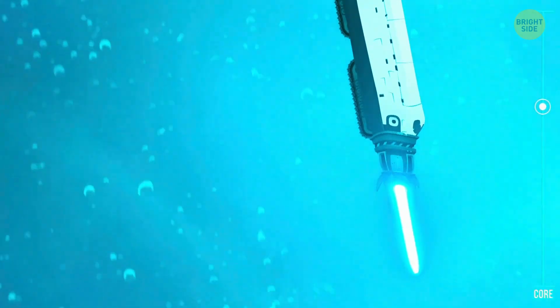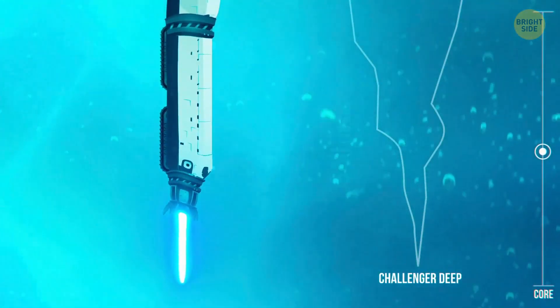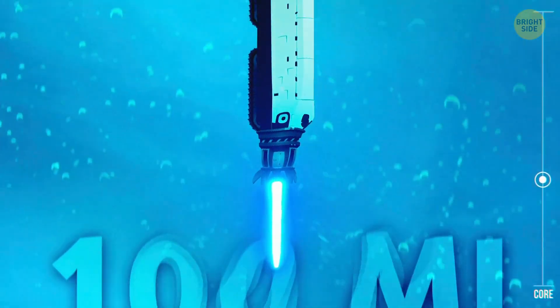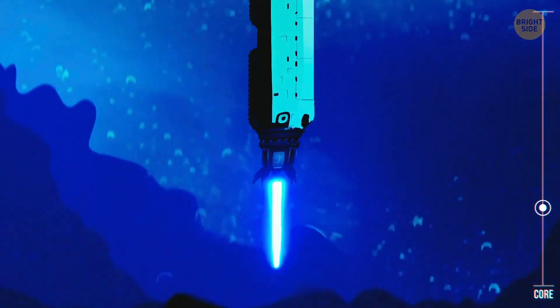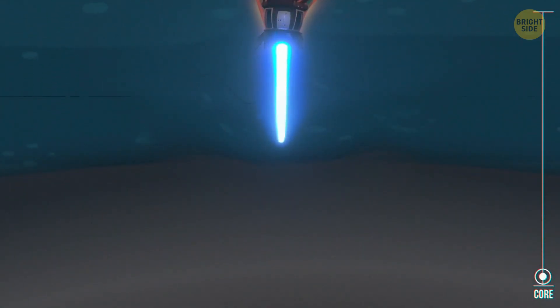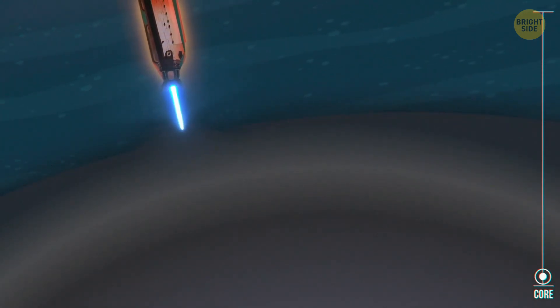Down below is an enormous saltwater ocean, twice bigger than all of Earth's oceans combined. The deepest point on Earth is Challenger Deep, at a bit over 6 miles down. The ocean on Europa can be up to 100 miles deep — who knows what can be lurking in that deep, dark sea? We travel fast through the water and finally reach the bottom of the ocean. The mantle starts here, made of rock, just like on Earth. Not much deeper in, we find the metal core of the moon. Europa is a little smaller than Earth's moon, so it's no surprise we reach its center pretty fast.